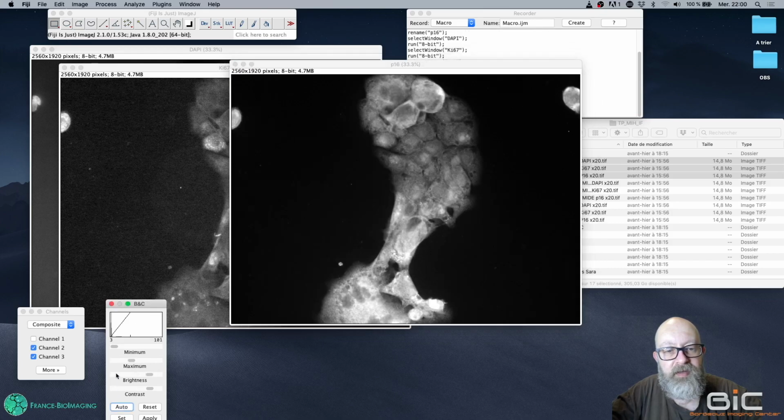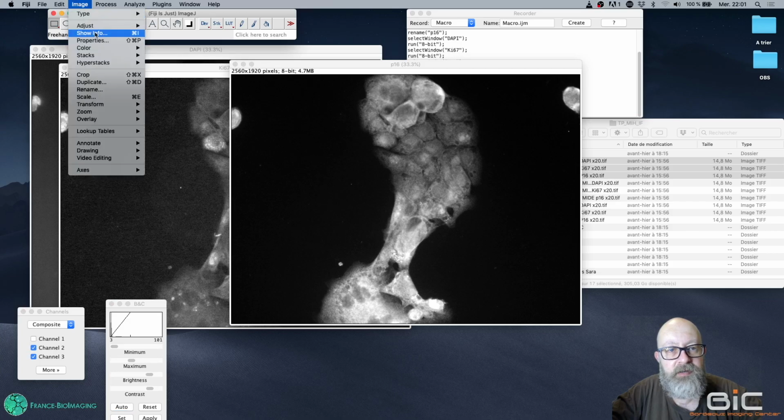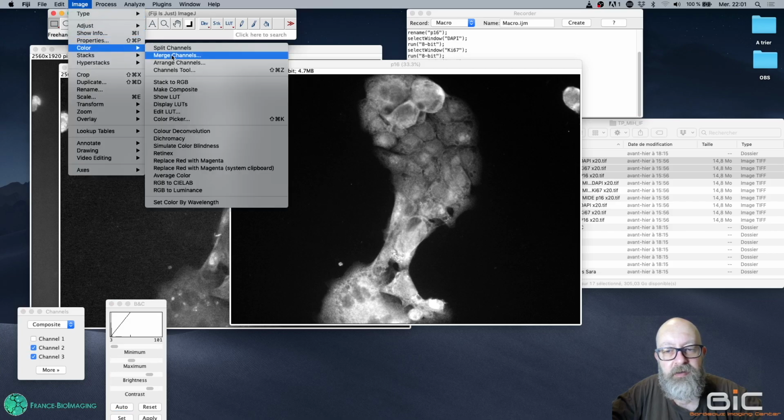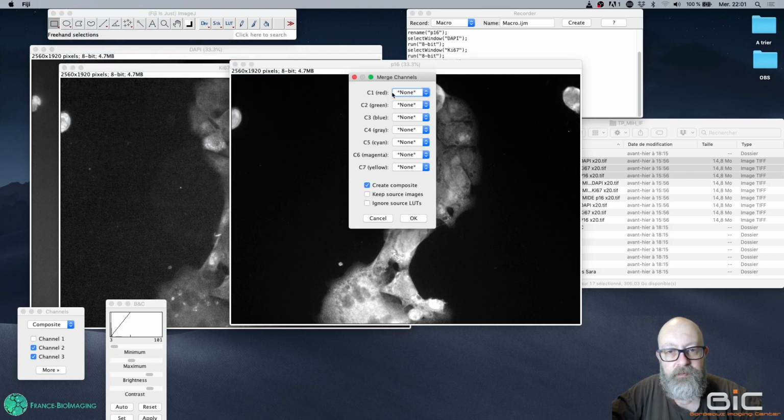Basically what it does is try to find the minimum and the maximum displayable values and the best way to display all the content of the image on the screen. Now, image, color, merge channels in order to overlay the three images. So red is, let's say, that one, green is, let's say, that one, and blue is that one. I create the composite and OK.